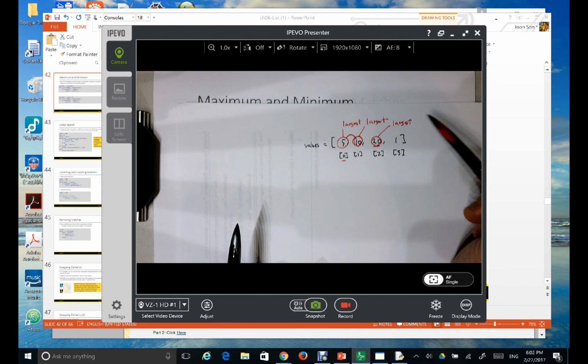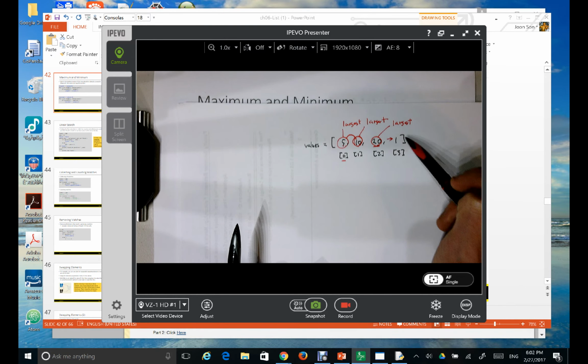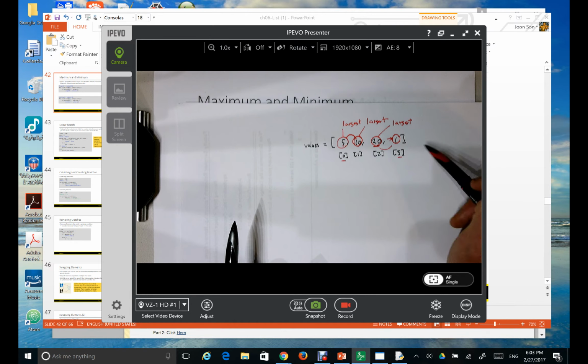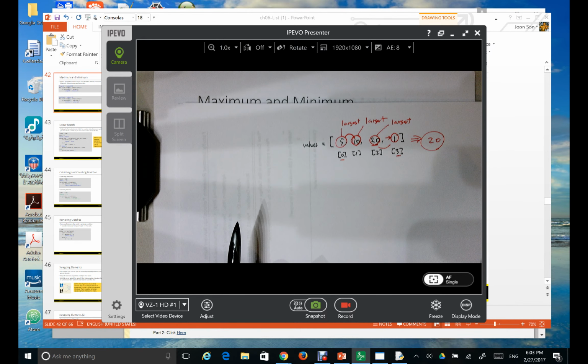Then you move to the next one, and 1 is less than the largest, so the largest remains the same, which is 20. As a result, the largest is 20. So that's the basic algorithm.